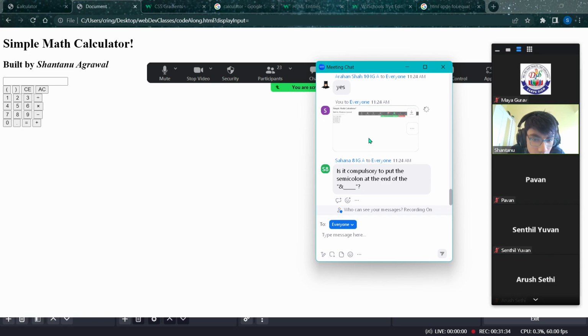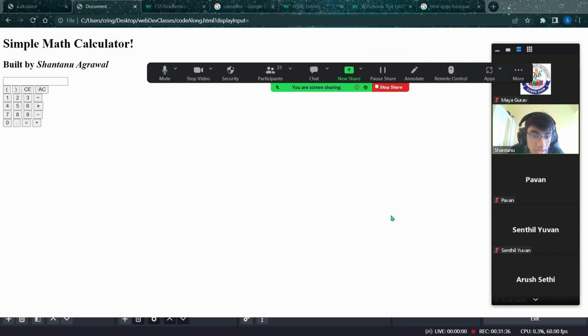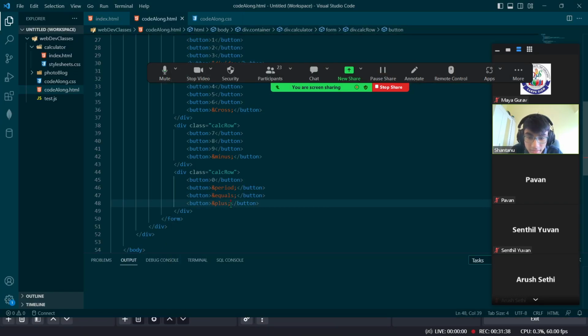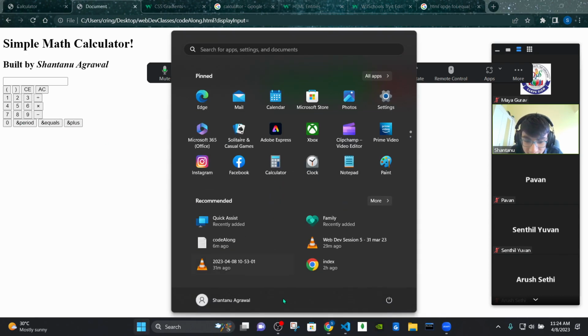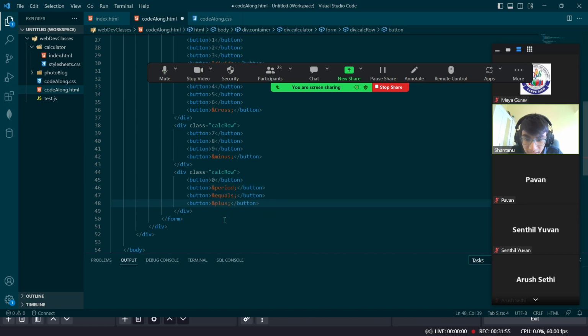Look at my page. Yeah, it's compulsory. You have to do that. If you don't, then it's not going to work. If I remove the semicolon, look what's happening. All of this orange stuff is becoming white. You can see. And if I reload and I go to my page, now you can see it just says equals plus. I need the semicolon. It's very important for you to have the semicolon. Once I type the semicolon, it becomes orange.